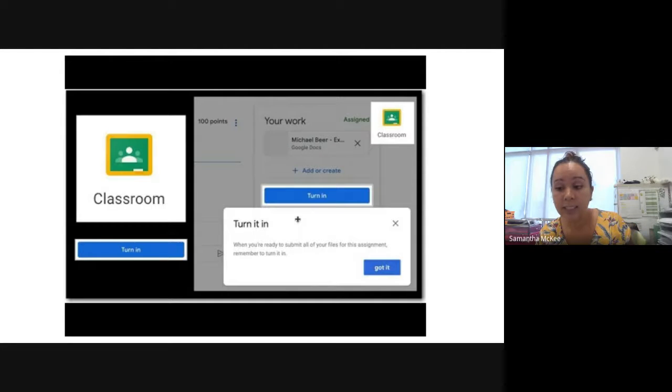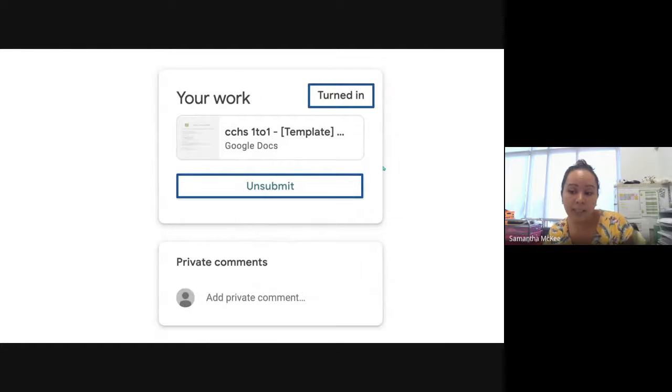If they turn it in, they can't make any more changes. So if they're like, oh, wait, I forgot I need to do this, they can also unsubmit it, and that way they can make changes and then resubmit after that. So that is an option. I noticed they'll submit it and then they'll be like, I can't touch anything. It says view only. That's because you have to unsubmit first. So trick of the trade there.